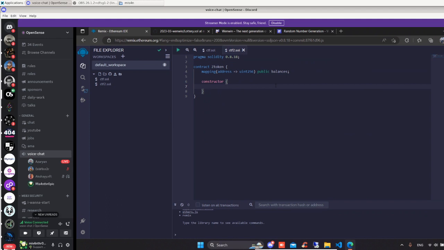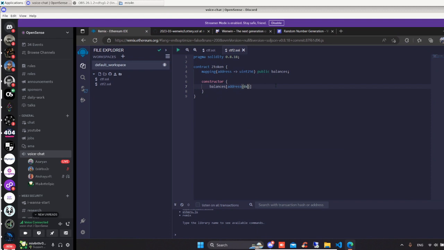So let's say balances, and then you can put the array thing. Inside the array thing, say address, open and close parentheses, and say 0x0. Or just 0. Just 0 is better.